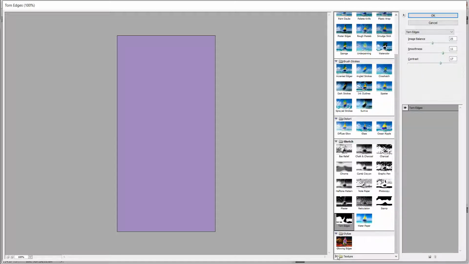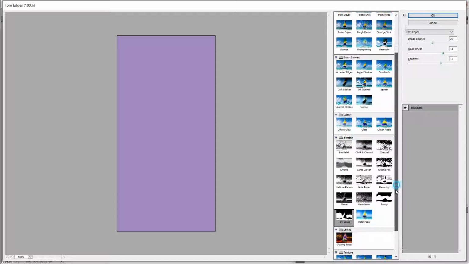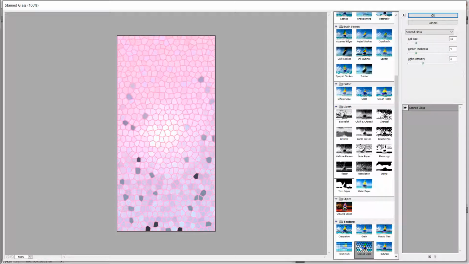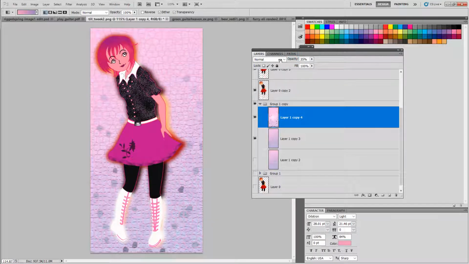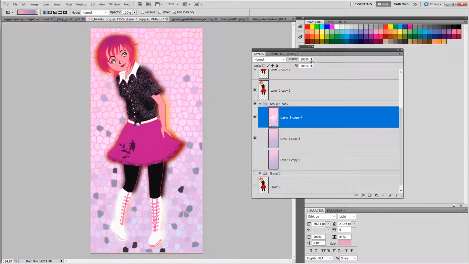This is such a glossing. And the textures at the bottom, they're little. There's the glass. Oh, I like the glass one too. So then I just say, okay, I just keep making them. And then I turn the opacity down if I like it, or just delete it if I don't.